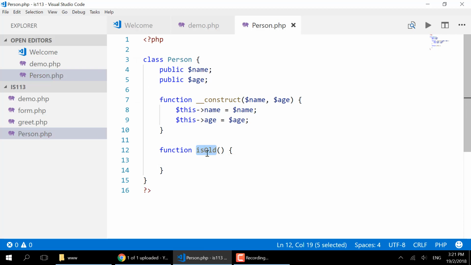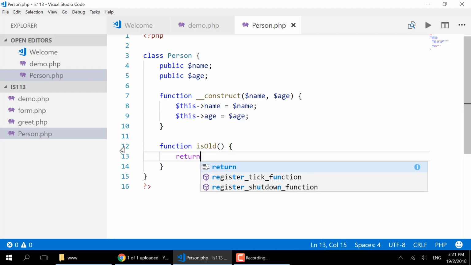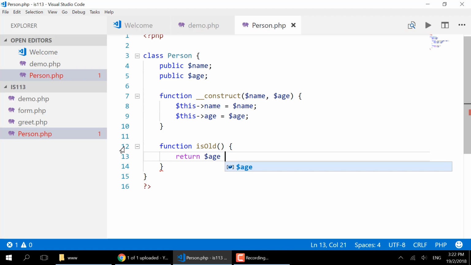Now, in order for me to know whether this person is considered old or young, I would basically make use of this particular method that is stored inside the person. So what we will usually do is then we will say that this particular function belongs to this particular template, so that when I invoke isO, I can basically just return whether the age value is greater than 75.